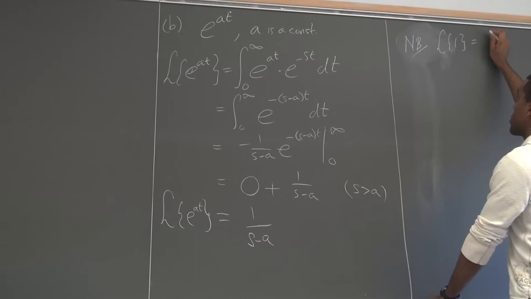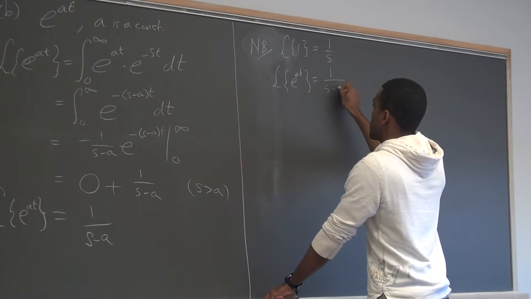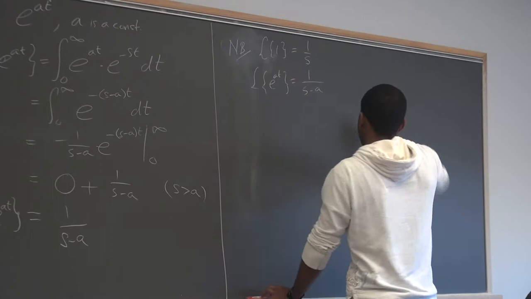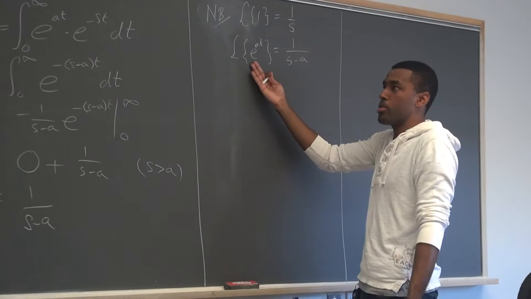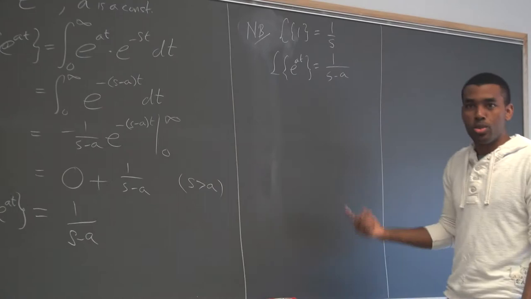Now if you look at the Laplace transform of e to the at, what do you notice happen? 1 over s minus a. In the Laplace transform, multiplying by an exponential is equivalent to shifting to the right. That's something that's important. Exponential multiplication now becomes just a shift, and you'll find derivatives now just become products. You can essentially turn differential equations into algebraic equations with this technique. That's what I'm trying to show you. It's a very powerful technique.